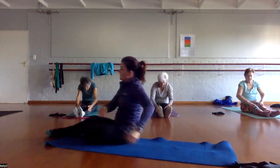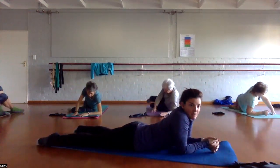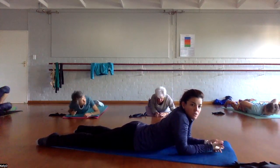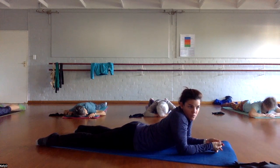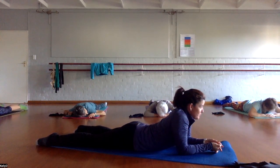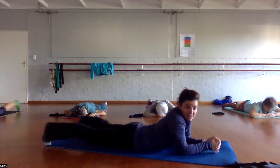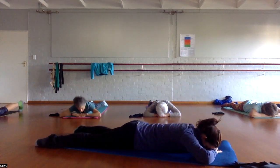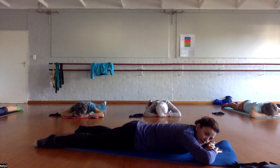Swing the legs. We lie on the tummies. Now, here we go. We lengthen the spine by lifting away. Feet can be open now. This is the only time we can lie on the top. Feet can be open. Face down. So we engage the foot muscles. We lift the belly.